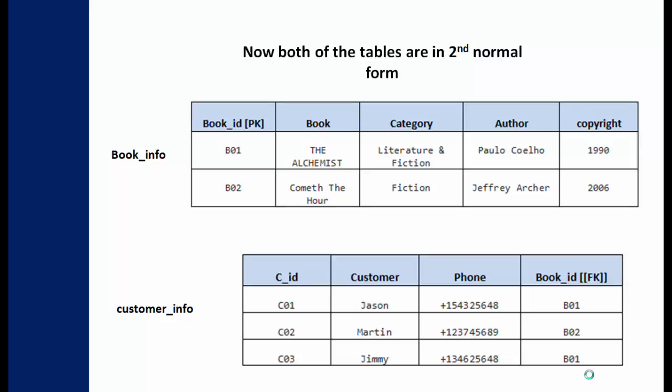Now the question is, we have divided the table into two parts, so how will we write queries to get the combined data? This is where a new key enters our directory, foreign key. If you see the book ID column in the customers info table, book ID is working as a foreign key in customers info.